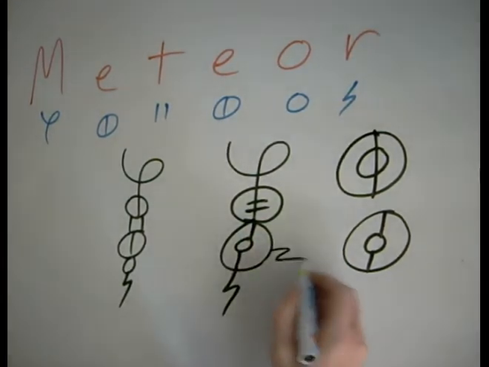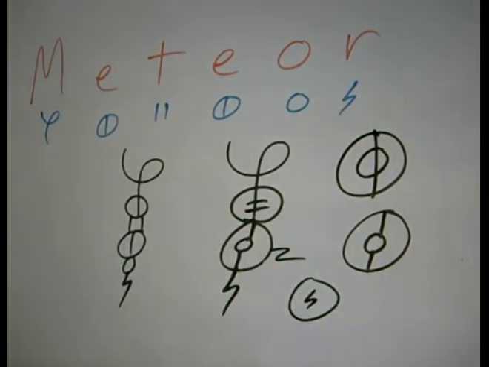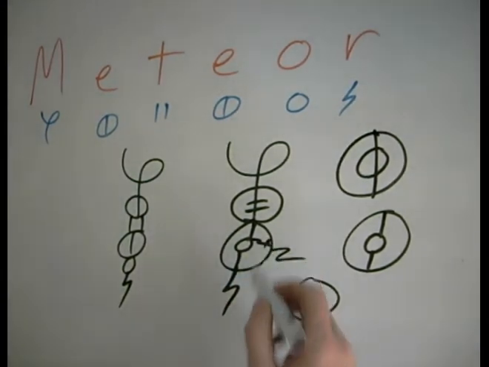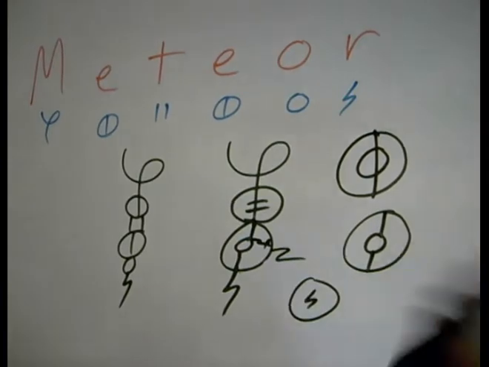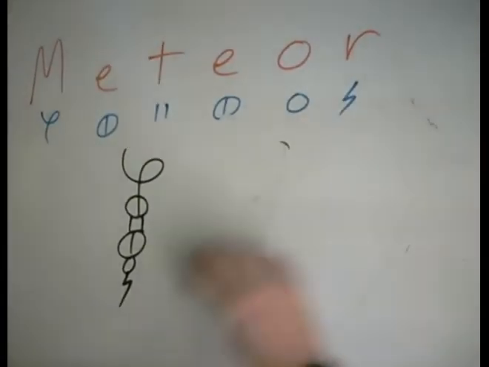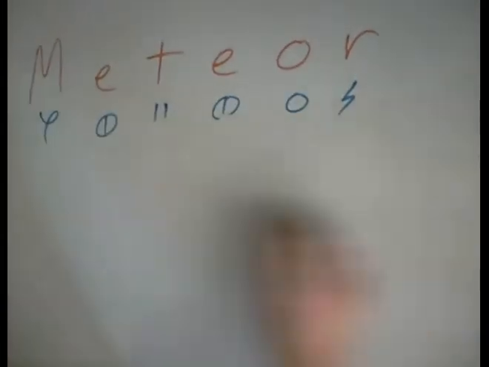And then we can have R. We could put R anywhere we like. And we could even, if the O was big enough, we could put the R inside of the O like so. Or we could even try connecting it off of there. As long as it doesn't touch the end like that. I made a mistake. I should not touch that circle. So let's try to use some of these double combinations to make a prettier meteor.